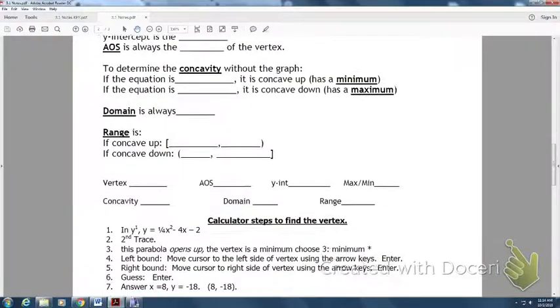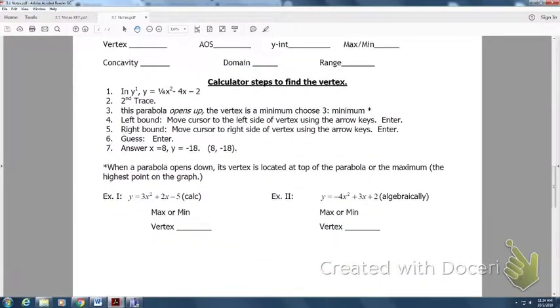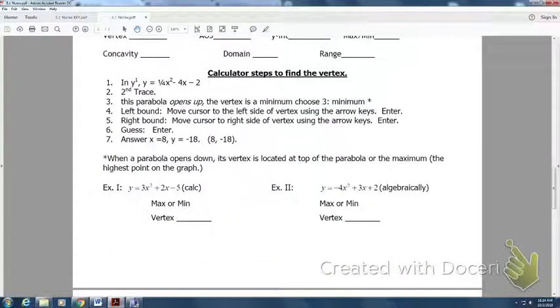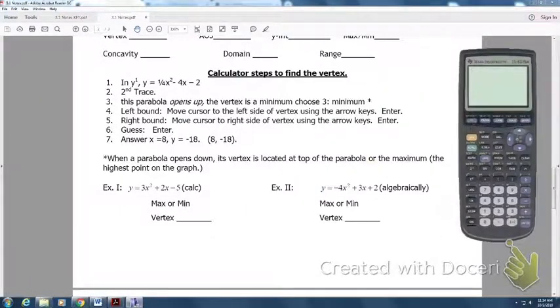Alright, this next step is going to talk about how to find your vertex in the calculator. You can use your calculator to find it. Okay, so make sure that you're following along with me. Now, to put a fraction into the calculator, does anybody know how to do that? Alpha y equals. I'm going to have to do it differently up here because mine is not up to date like y'all's are.